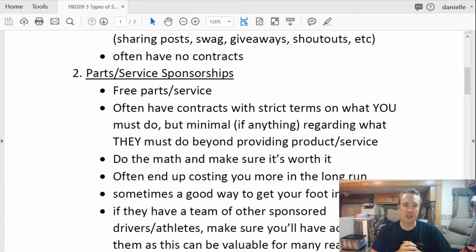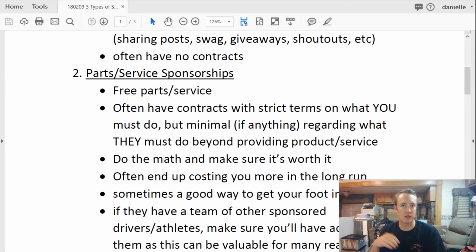But if they're going to send you a t-shirt and then tell you that you've got to run all this stuff, you've got to weigh what they're providing you with what they expect from you. So that comes back to making sure it's valuable for both parties. Again, they do have contracts oftentimes. Sometimes they'll be real strict like that. Other times they'll be a little less involved. They'll just say, we'll provide you this for this amount of money, and we expect you to do 3 social media posts. They might be kind of loose like that. Each company's a little bit different.